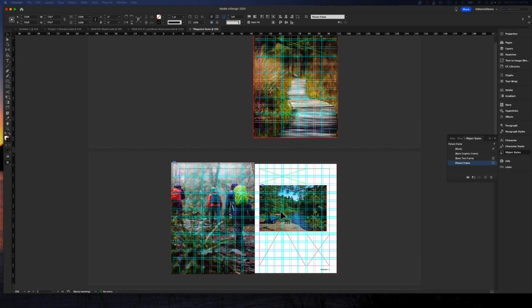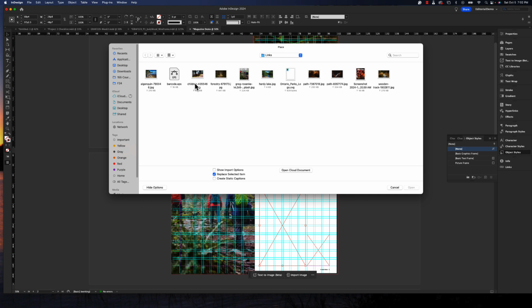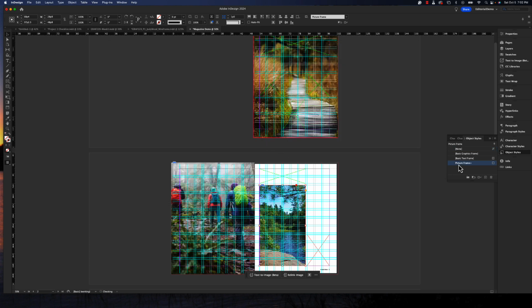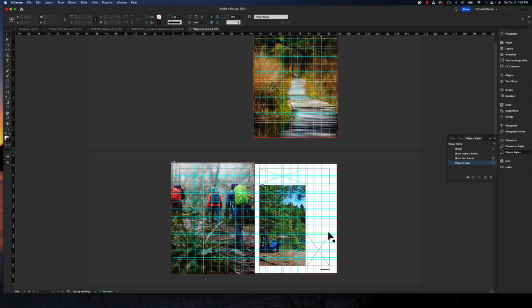Super easy, right? This guy needs to get fixed, so I'm going to get rid of him, select that, and this is super easy. I just need to go ahead and grab that image and apply the frame. This one, I want to play around. You can see the overset here. It's this little chair that I want for my composition.